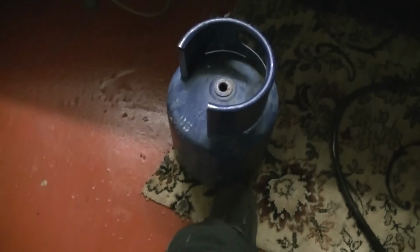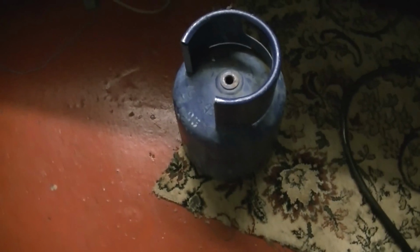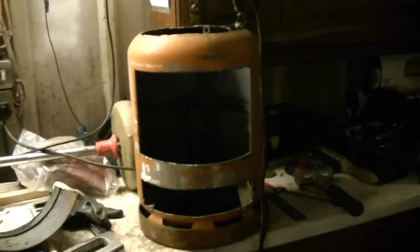Yeah, that's about it. Oh yeah, it's going to have a tap in the bottom of it somewhere, or a hole in the bottom where I can put a thread in and make a fitting of some kind to put a pipe on it. One in the top around here somewhere. Hopefully you could use that to run a radiator, a car radiator with a fan blowing through it. Wire it into the conservatory somehow, 12-volt battery or something, I don't know. We'll see when we get there. And hopefully it'll give us a bit of hot water through the winter.